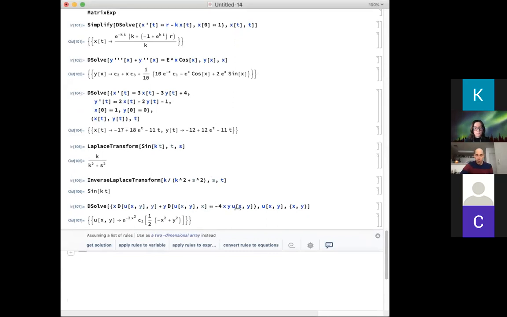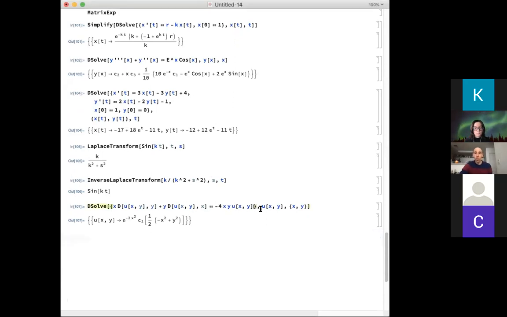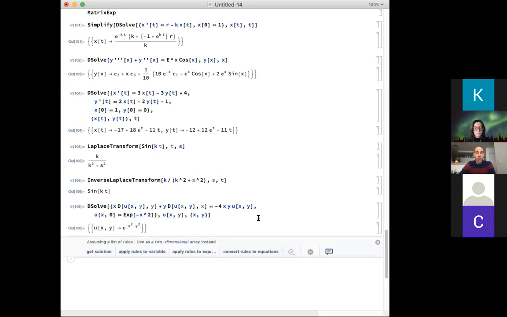And then if we wanted to add an initial condition, we've already got the list here, so we can bring that in. So let's say we've got u of x and 0 is now equal to the function exponential of minus x squared. Input that in, and notice now it gets rid of that constant of integration. It will just give us e to the negative x squared minus y squared as the solution. And of course, we could plug that back in and validate that it solves our PDE.